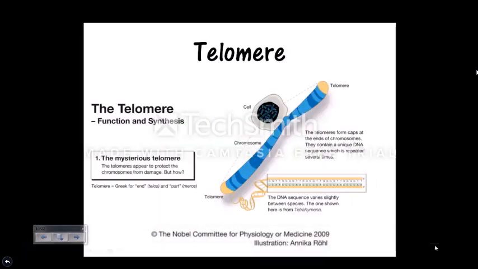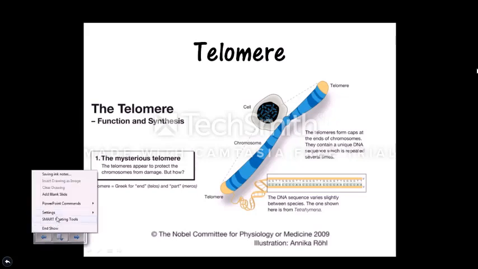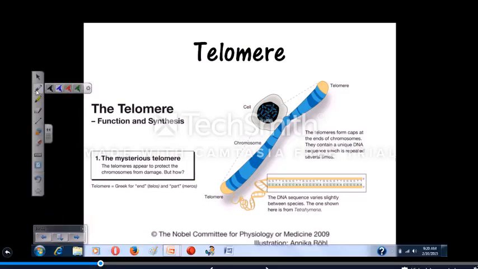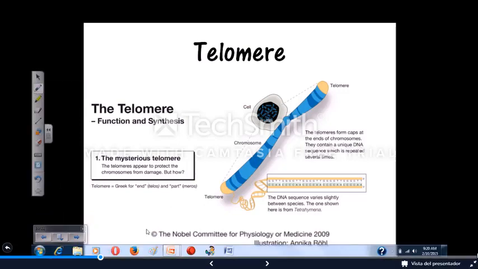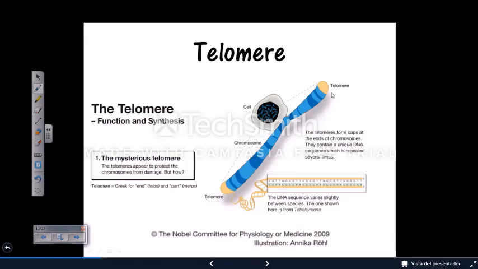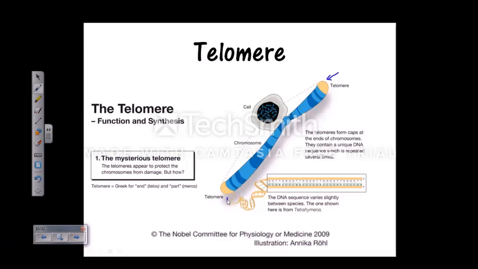Okay guys, this video is going to be about telomeres. And what is a telomere? A telomere is a specialized structure of the eukaryotic chromosome that is present at the terminal region of the chromosome. In this picture, as you can see, these are the two parts called telomeres, that is the end part of the chromosome, right? Because eukaryotic chromosomes are linear, because eukaryotic DNA is also linear, and to prevent that DNA from further damage, there is a specific structure at both terminals of that chromosome.